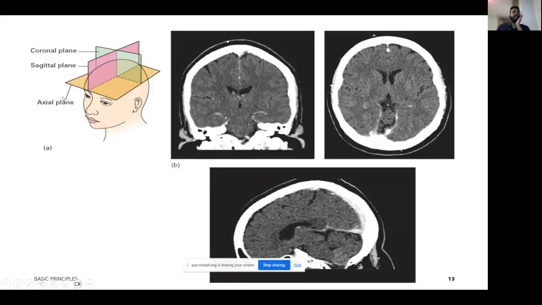Now, looking at the head of this patient, obviously axial slices are taken first. This is the axial slice that helps us to see the brain parenchyma. And then the computer uses this information to produce this coronal image as well as this sagittal image, giving us all the information that we need to find out the pathology in there.